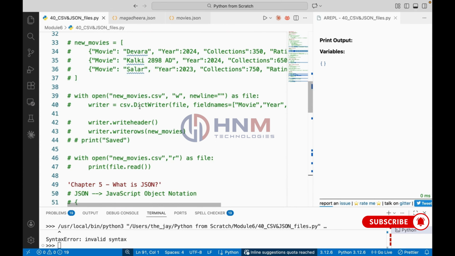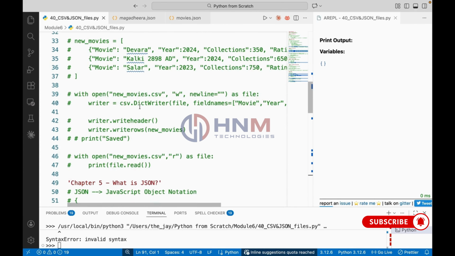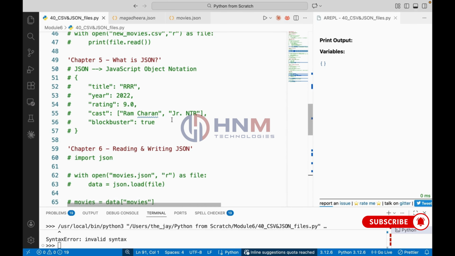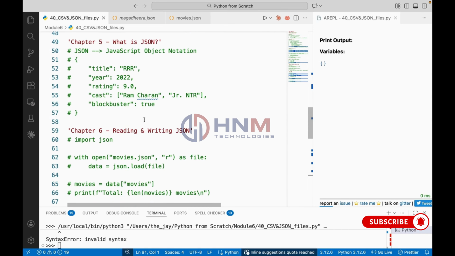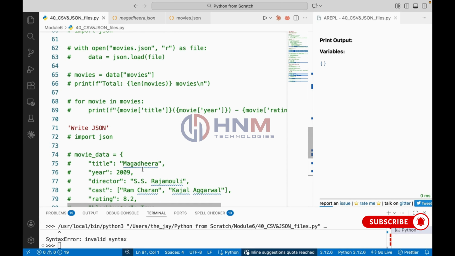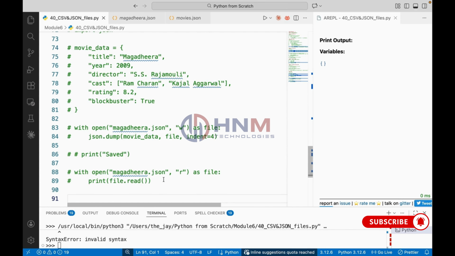We create the CSV file, and then we edit the CSV file. Then JSON, JavaScript Object Notation. Manually we create one JSON file, then we read that JSON file, and after that we also created a JSON file using lines of code, and then we read the JSON file.